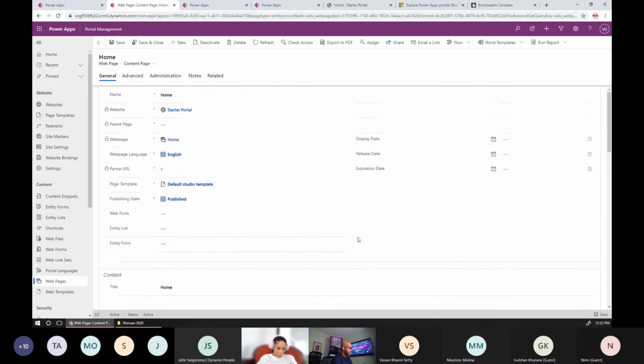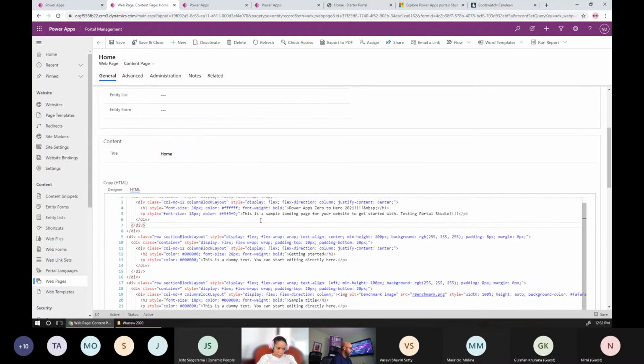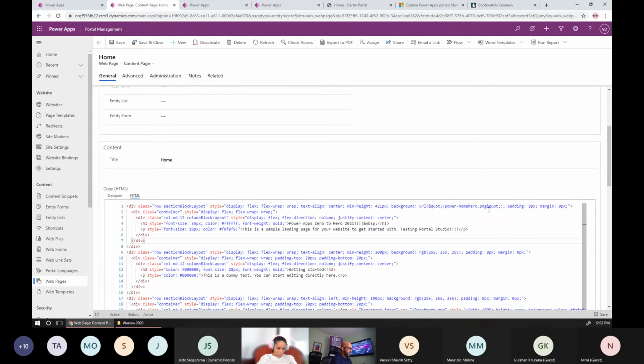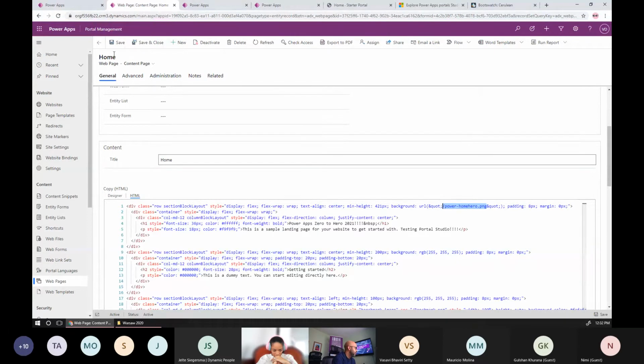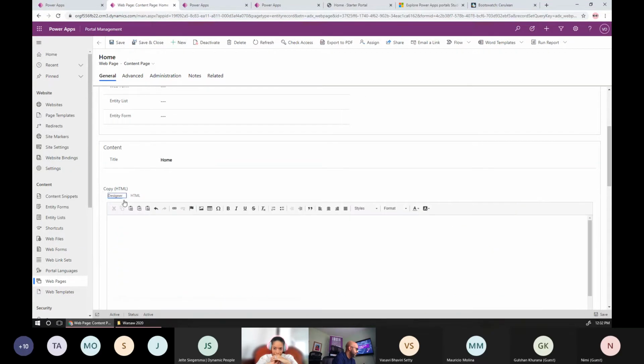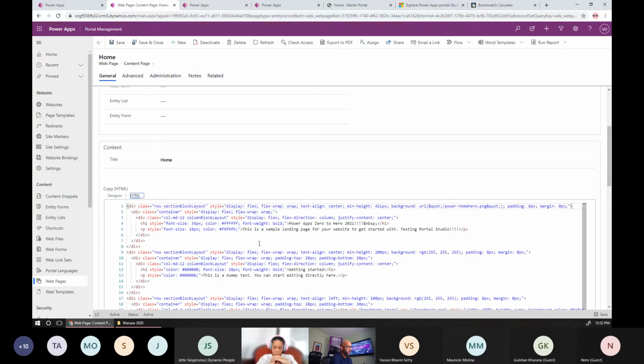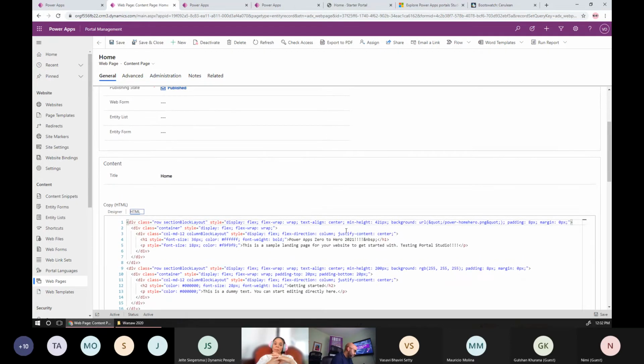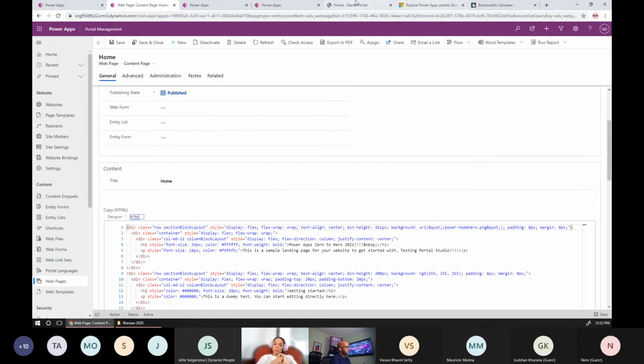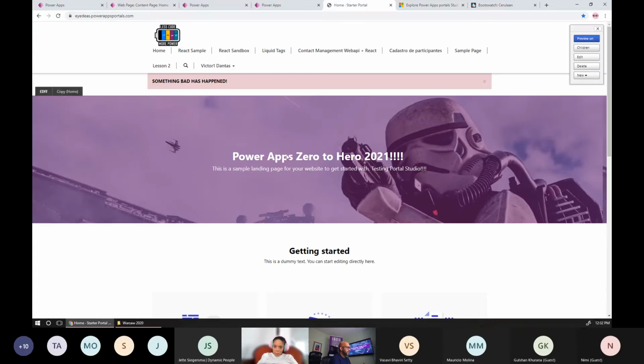All right. The experience here is not super nice. It doesn't understand some of the references that we have put in place. For example, this div is referencing an image that is in the root directory of the website. But because I am in Dynamics, it doesn't have a way to resolve that particular reference. That's why when we look at the designer, it doesn't show the image. It doesn't mean that it's not there. It just can't resolve it in this control. But you can still make changes here, save the changes, refresh the cache, and they will show up in your portal.